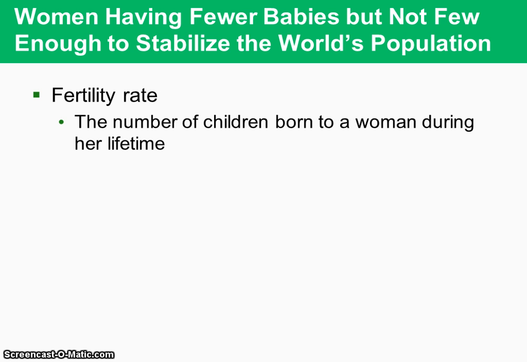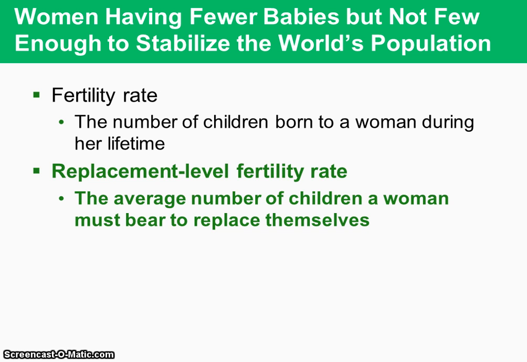Okay, some more vocabulary terms. And again, we saw this in the activity. Fertility rate, the number of children born to a woman during her lifetime. And we typically, though, are talking about total fertility rate, TFR, which is going to be an average, because one woman doesn't make the whole country. Miss Duggar, 19, 20 kids, is not predictive of the rest of the United States population. So usually we use the average, but fertility rate is how many children a woman would have during her lifetime.